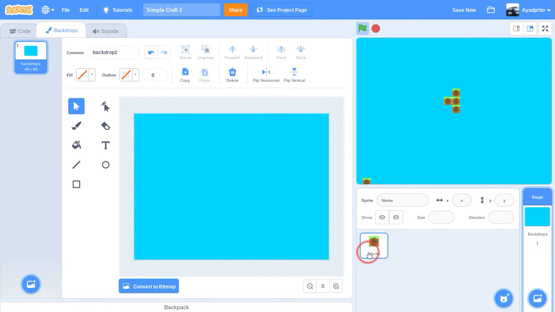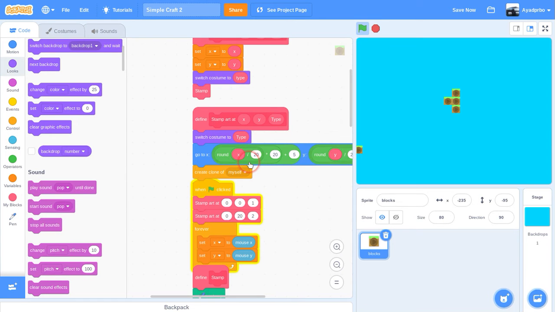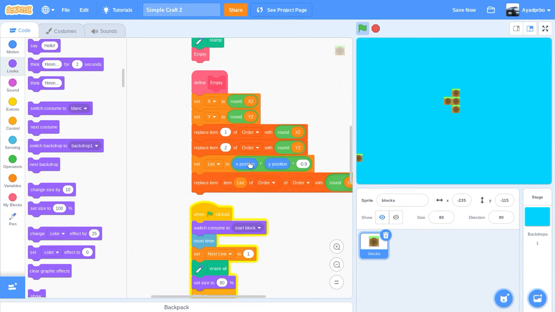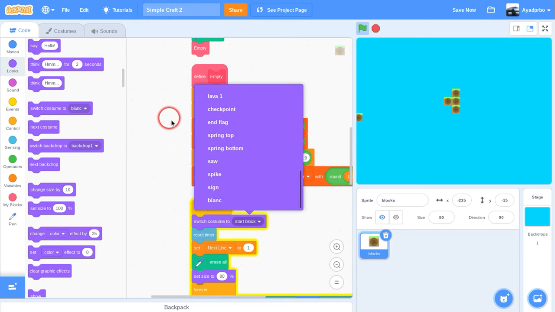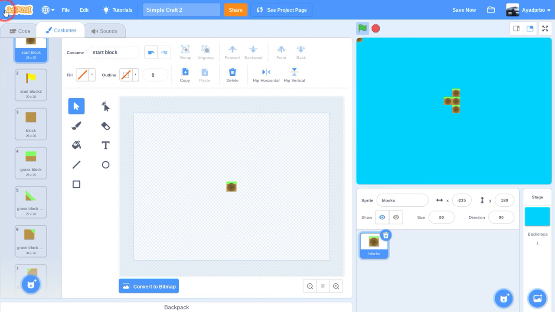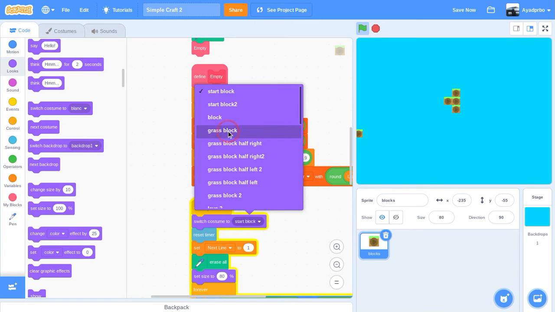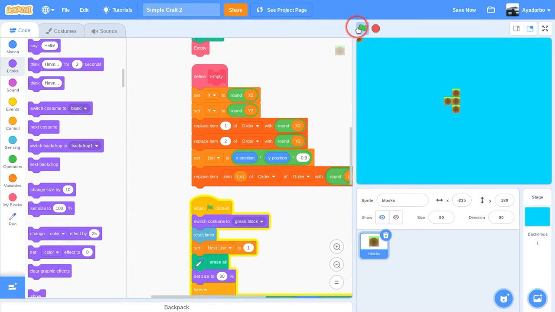Now let's go to blocks, and we will do over here switch to costume. You will check which costume you guys want first. Grass block. So if we click switch to costume grass block, let's test it out. There. Now we got this good thing working correctly.